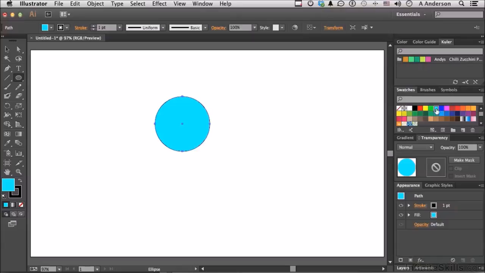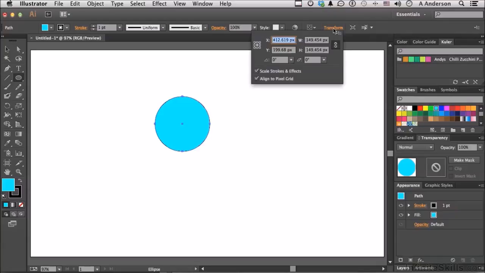I hadn't looked at size. I don't care about size. I'm just looking at this thing right now and saying, okay, that's the size that I want. The next thing that I draw, say I need another circle, needs to be maybe, I don't know, 1.5 times bigger than that one. Now, there are ways we can do that. You can come up to transform, for example, and there is the width and the height. And you could calculate 1.5 times that number and plug it in, and boom, you've got it. But there's an easier way to do this.